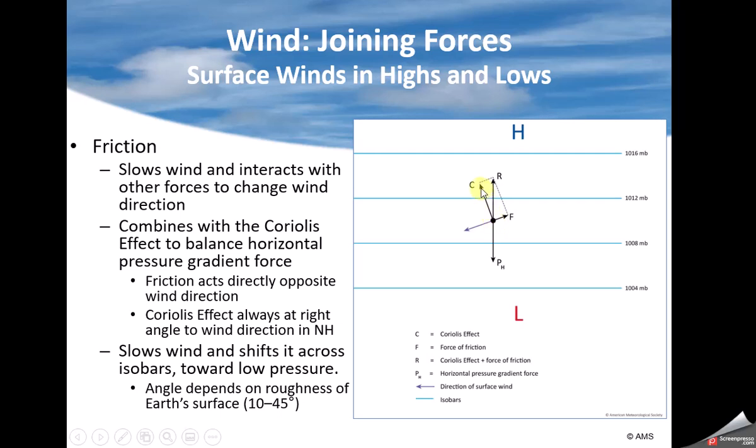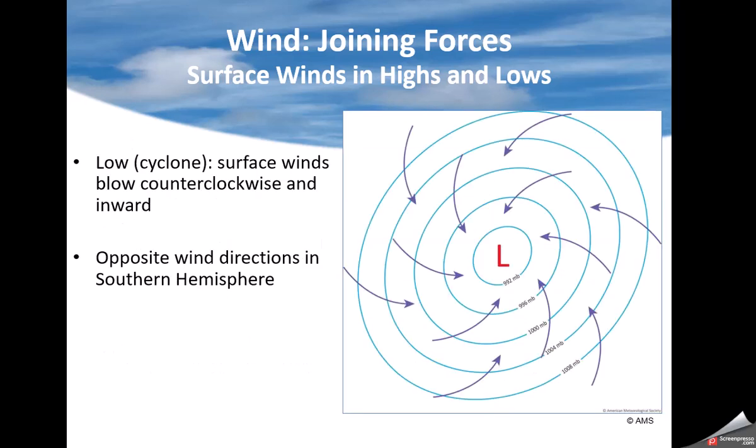And because of that, the Coriolis effect is going to be diminished because Coriolis effect depends on the speed of the wind. So it's going to be a little less. So what happens is it allows the wind to turn more towards the center of a low and away from a high. So since the Coriolis force is weaker, but the pressure gradient force is still the same, this wind will move towards low or away from high. So that's why in the center of a low pressure system, the winds rotate inward. And in the center of a high pressure system, they rotate outward.